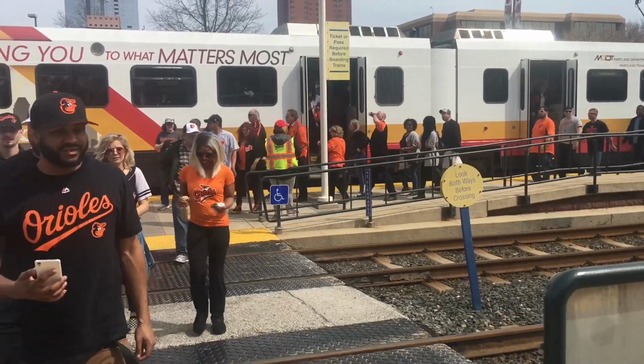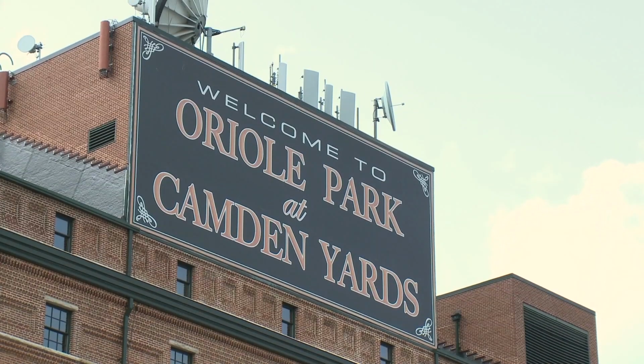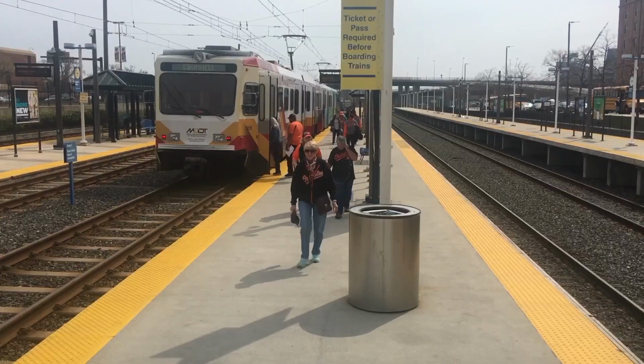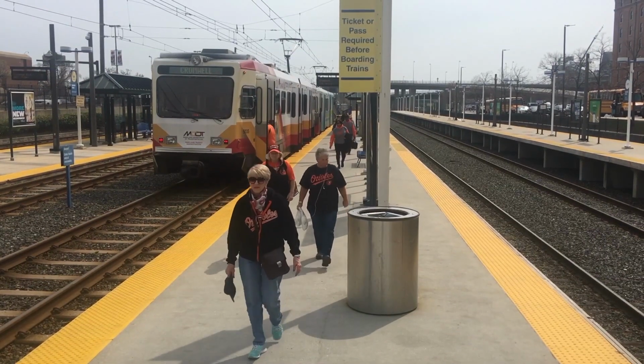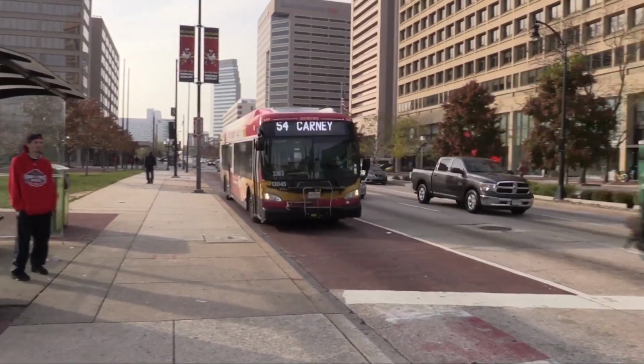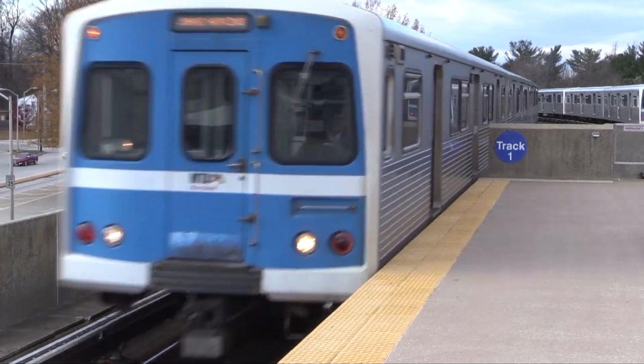So obviously the biggest benefit is you don't have to pay for parking, you don't have to drive around downtown traffic searching for parking. You can catch light rail right to Camden Yards, just a short walk from our light rail station over to the stadium. So our best options are obviously using light rail. You can use several bus lines that run right on Pratt Street that will drop you off in front of the stadium complex, and you can walk over, or you can catch Metrolink and get off at Charles Center or get off at Lexington Market and make the walk down to the stadium.